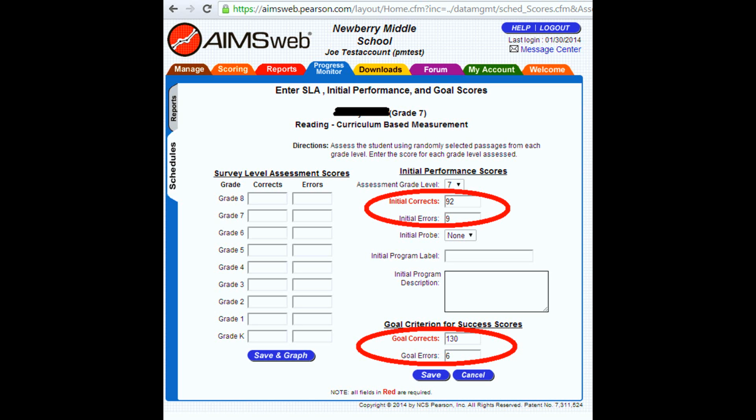I created a handout for you at the last Smarty meeting called 3 Ways to Set Progress Monitoring Goals. That'll give you some ideas on how you can set realistic goals for your students. If you'd like a copy of that, feel free to email me.